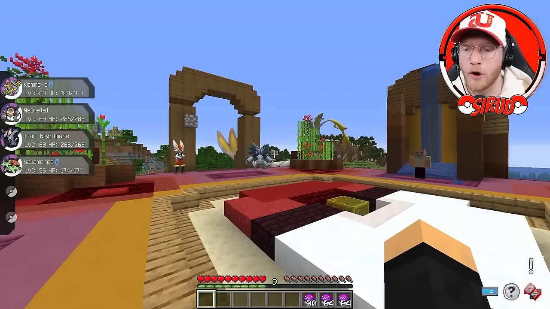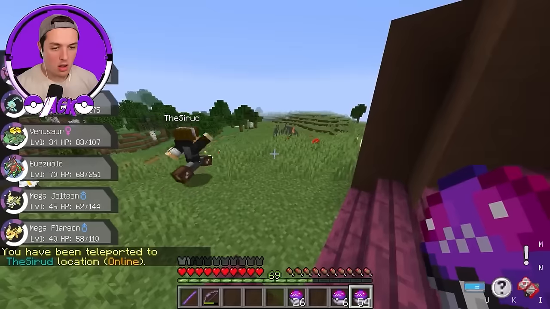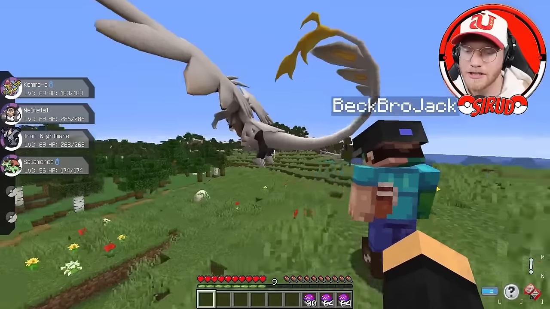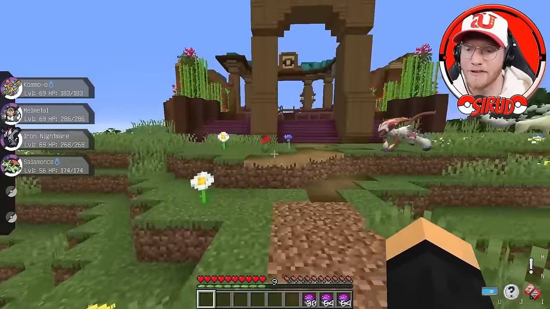Oh my gosh. There's literally the coolest Pokemon I've ever seen at spawn. Where? Do you see this thing? You probably don't have the resource pack on. Is it just a Charizard? Yeah. No, it is not. I have to get white this round.